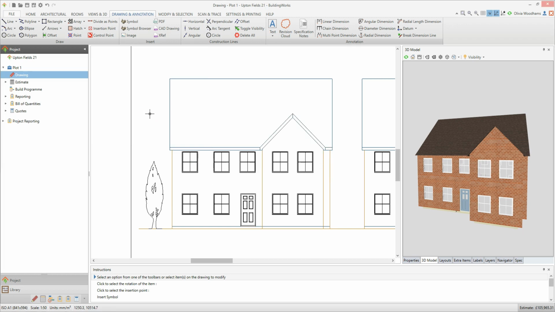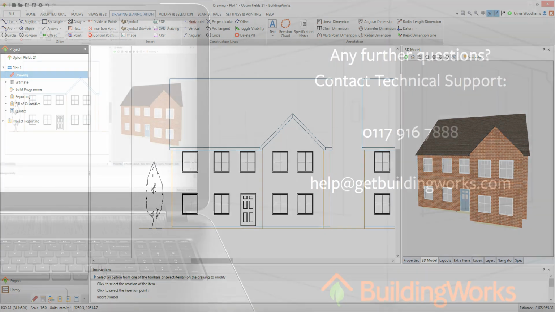Have a go at editing the elevations in your drawing. Update your elevations to show any changes to your plans by selecting the elevation, clicking the right mouse button, and selecting Recalculate Elevation. Explode the elevation to raise the fascia if required, and to add a line for the ground level. Finally, insert symbols from the symbol browser to embellish your elevations. Over to you.